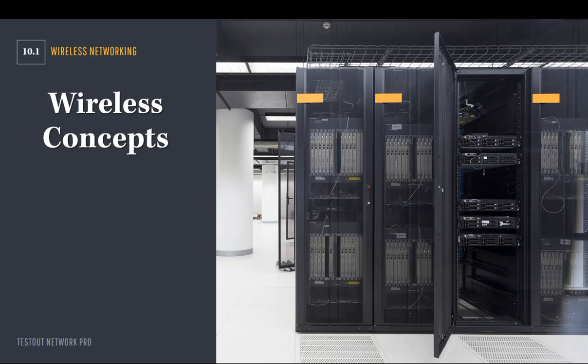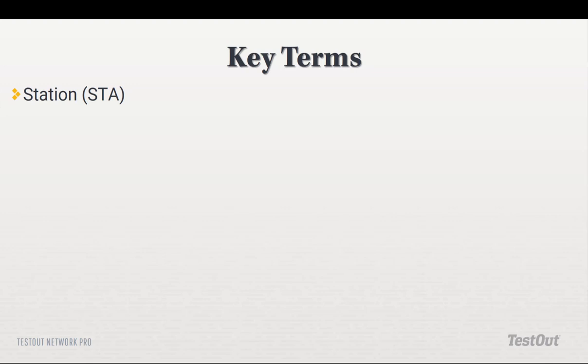And at this point in time, wireless is pretty much what you're used to. There's basically two different types: there's the home and then there's the business. So we're going to touch on both of them. The very first term you want to know is what a station is. Basically, a station is anything that has a network card in it, a wireless network card, or even a regular network card. However, the wireless ones are obviously the ones that you need to hook up to a wireless network, whereas a wired one is only going to hook up to a wired network.